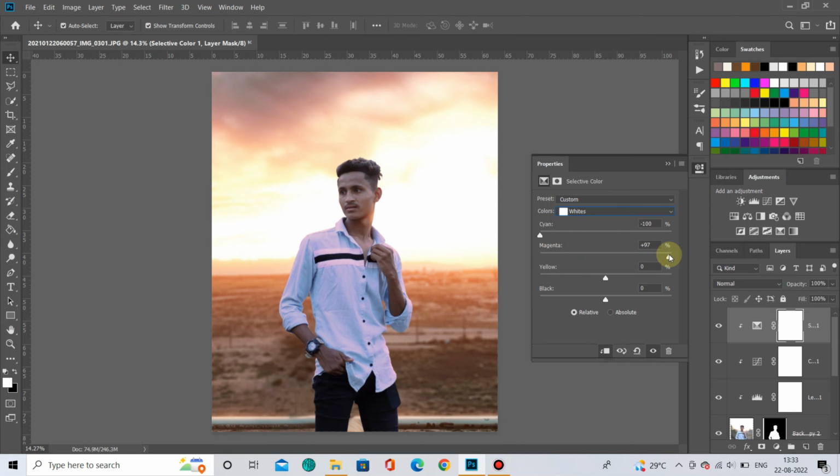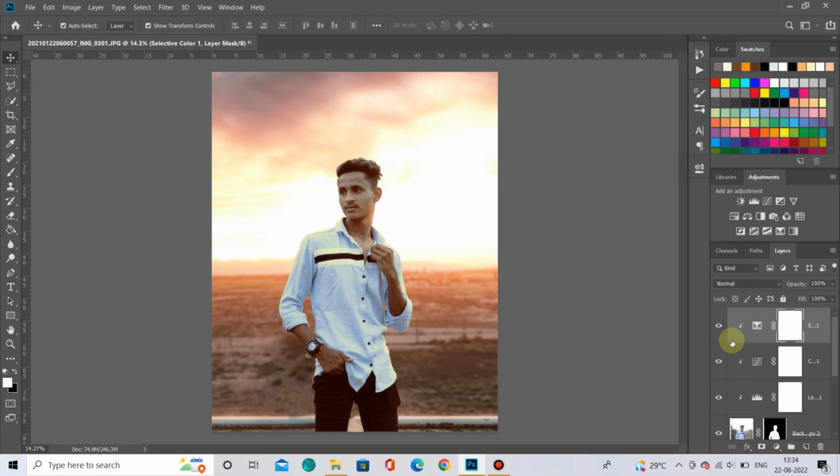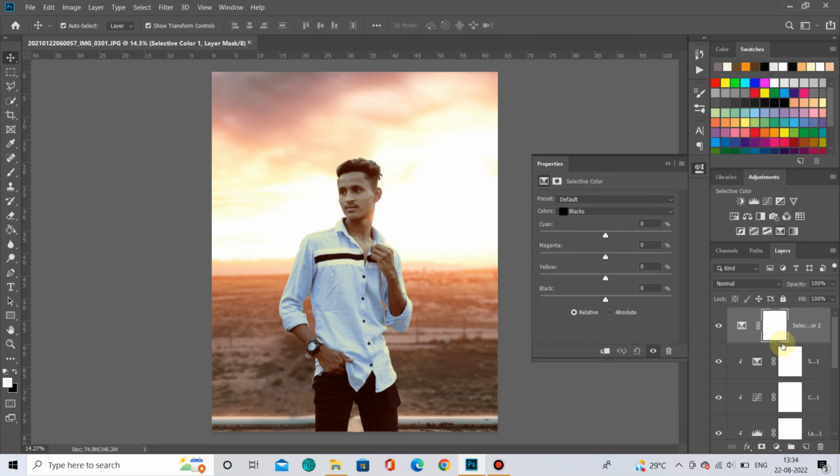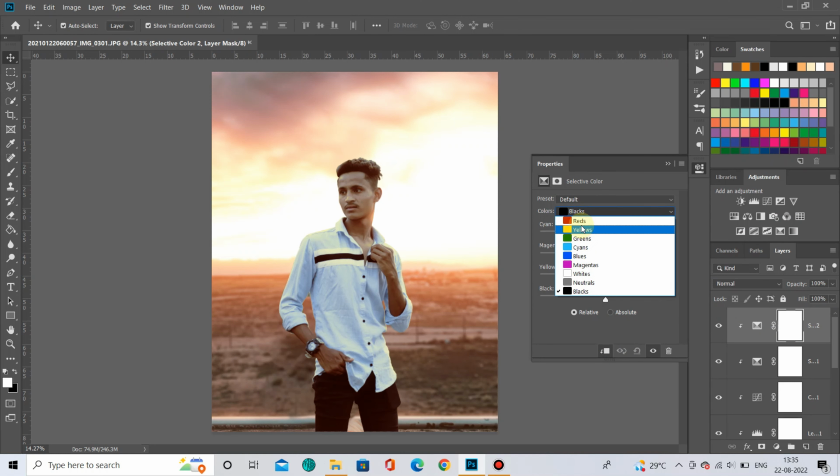Don't forget to clip mask the layer. Now adjust the red, yellow, green, cyan, blue and magenta colors.